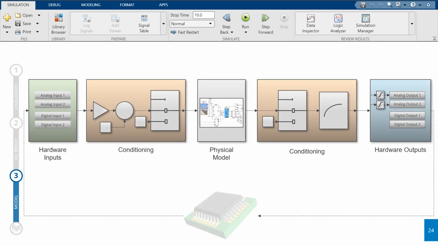So finally, here is the complete picture of the model with the hardware input stage, which receives the electrical signals coming from the controller. In the input conditioning subsystem, these electrical signals are converted into engineering values and go through the switch that lets the signals through or replaces them by user-defined values. The effective engineering signal is fed to the PV model. The PV model generates output signals, which go through the output conditioning subsystem. There, they can be selected with a switch or replaced by user-defined values, and then they are converted into electrical values. Finally, these electrical values are sent to the hardware outputs to be connected to the controller after being saturated to protect the controller input stage.